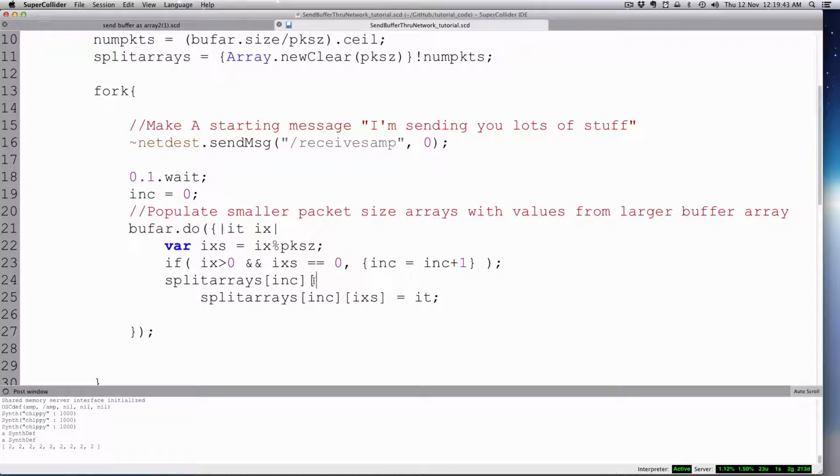I don't know if I explained that the best, but hopefully you kind of get it. And then IXS is going to be this modulo. So to make it easier or practical, let's just make the numbers much smaller. Let's say the maximum amount of values we can set is 10.